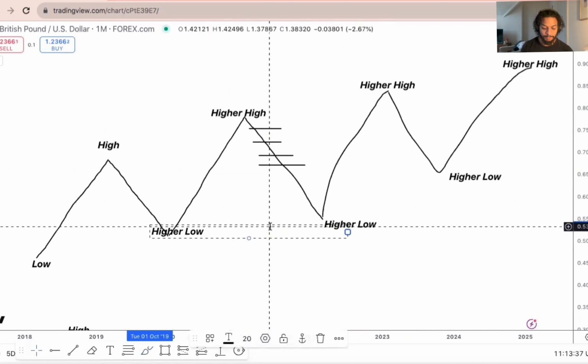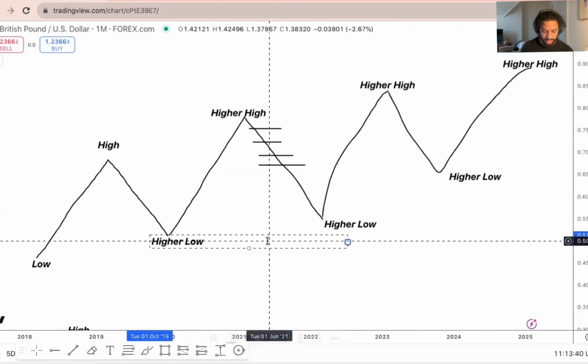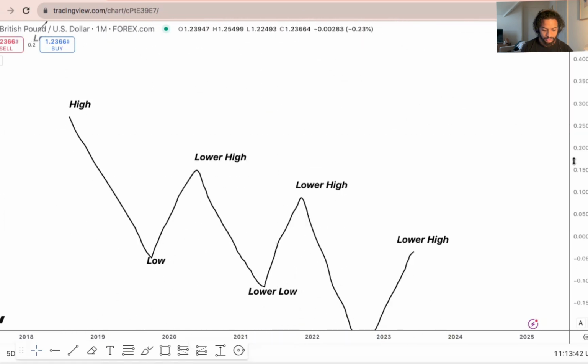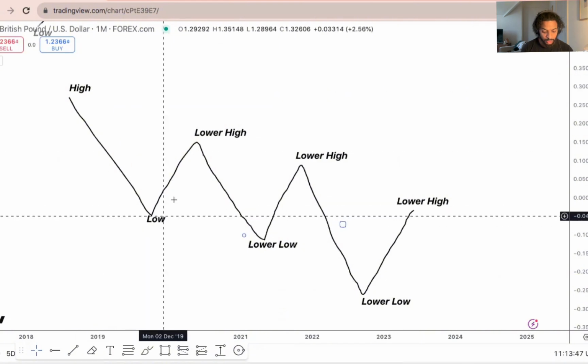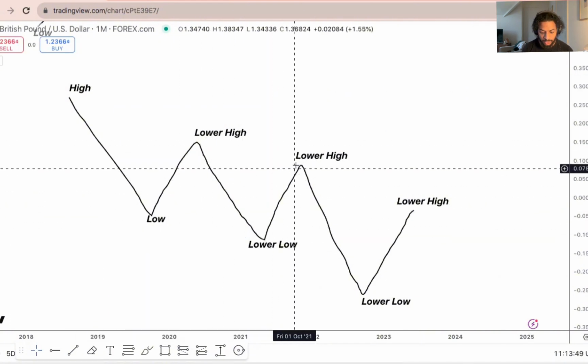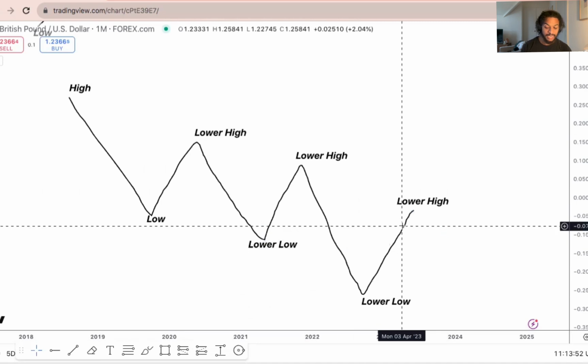Now, if we are in a bearish cycle and a bearish trend, we should be getting a high made, a low made, a lower high, a lower low, a lower high, a lower low, and a continuation in that fashion. If you're experiencing bearish price action, that is what should be printing. So it's really key that you understand structure points from the perspective of what should be happening. If I've identified the trend to be bullish or bearish, what should you be getting? What should actually be printing?